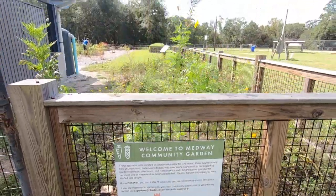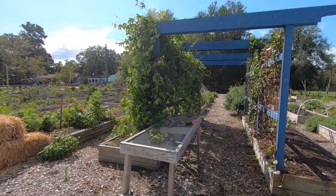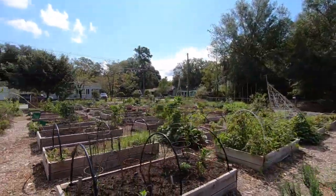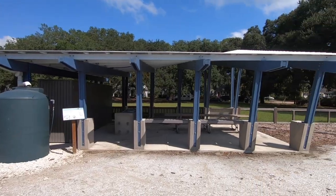I mentioned there are two parks here in Riverland Terrace. I'm stopped at the first one, which is Medway Park, and it has a really cool feature. Right behind me is a community garden. There are about 60 plots that can be leased to anyone to come and plant things, and then there are 12 larger community plots. Any vegetables harvested from those are donated directly to local food pantries to help those in need. So if you love gardening, grab a spot, come on down, water some plants, harvest some vegetables, and help some people out. It's an amazing sense of community right here in Riverland Terrace.